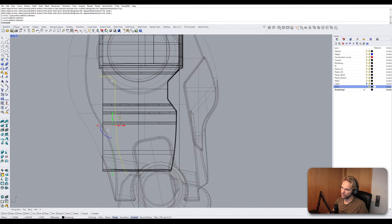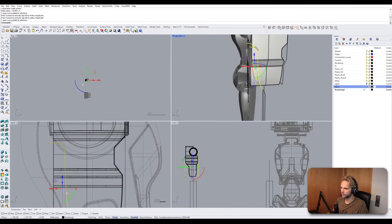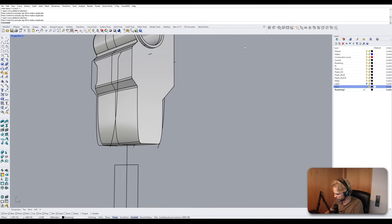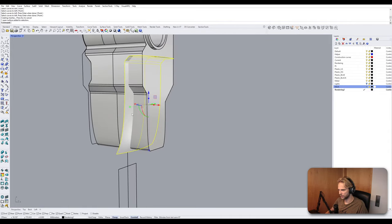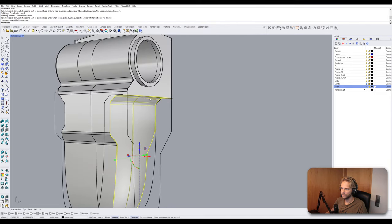Now it's gonna get a little bit more tricky. Or not necessarily. No, it doesn't need to get tricky. I can just join these fillet corners. Give it like a 5mm fillet here. Copy this out here and here, and these two I will just push inwards like that, and that is gonna force a curved loft like so, which then we can use to trim things and, you know the drill. So how do we like this? I like it mostly. We'll see.